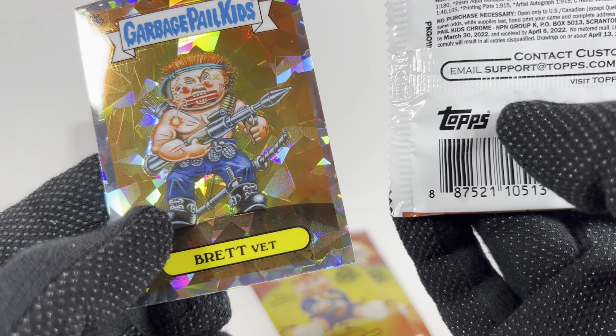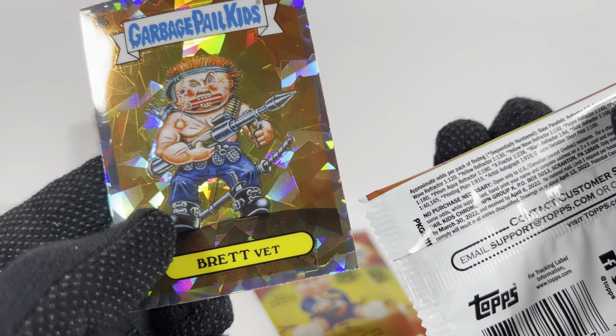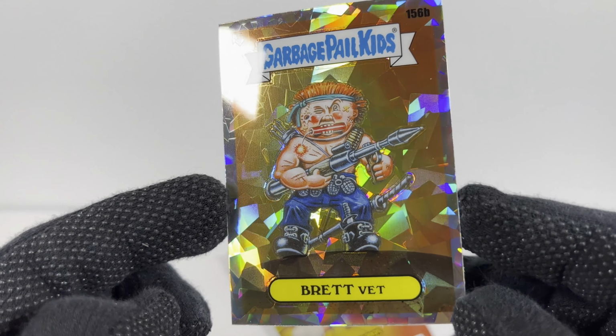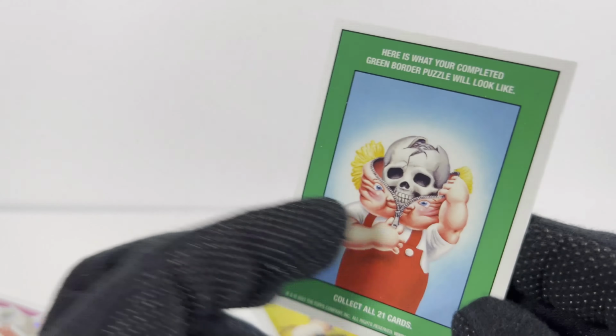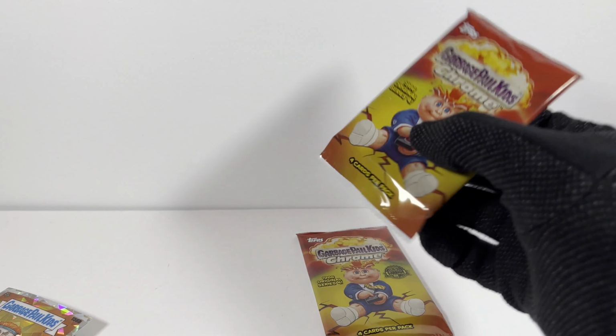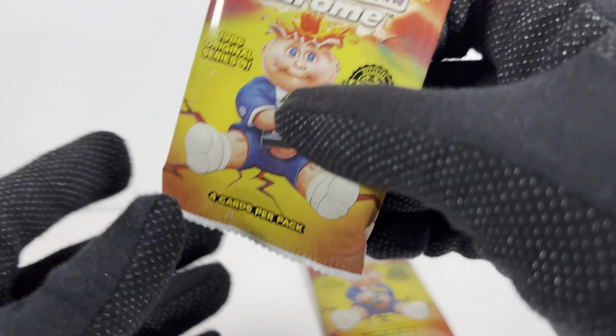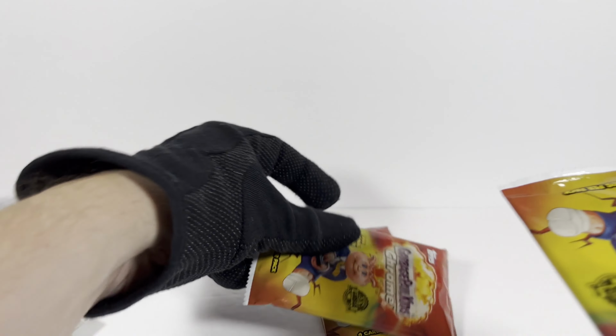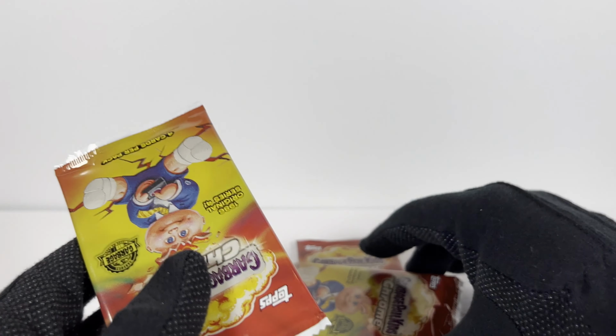Yeah, they're not even on here. The atomic refactor. Oh no, yeah, 1 out of 2. So that's what this is. Atomic refactor. Brett Vett, love it. That's the puzzle. All right. Pack 4. I keep throwing packs over here. This is pack 4. My God.